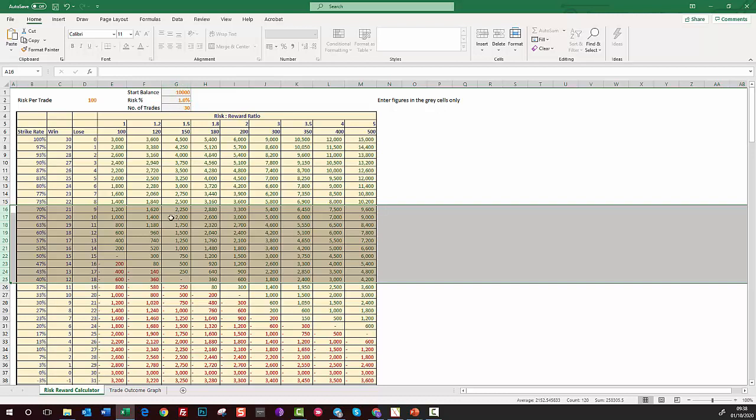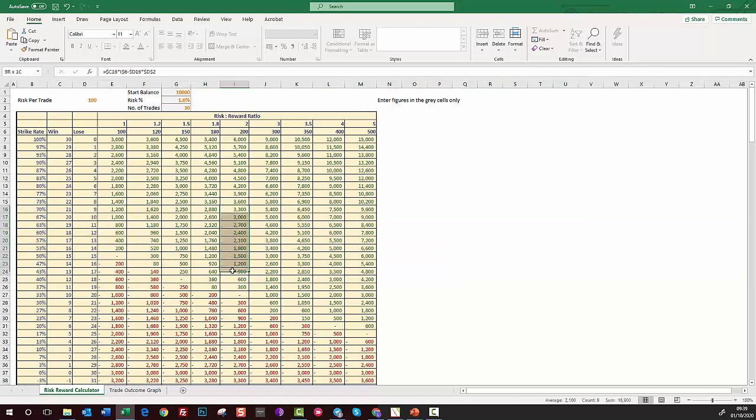If I was to up my risk reward on every single one of my trades, let's go to 2, I would make somewhere between 600 and 3,300 in a month. It all depends on whether I have a bad month or a good month. Again, I've got no control over this, but I have got control over the risk reward of my trades.